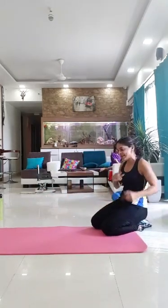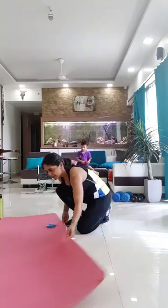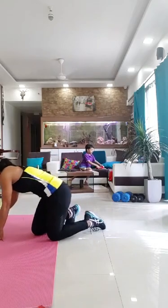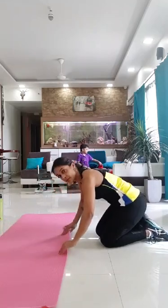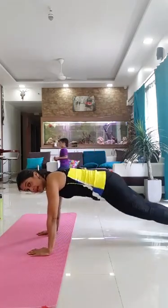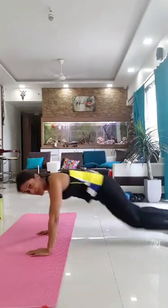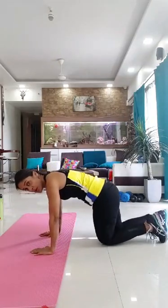Now for the last one, we once again go on a plank and jump from left to right. Okay? This time I'm going to show you a side angle, for those who haven't got it yet. So we're here. We're on a plank and I want you to jump. Alright? And jump back, jump and jump back. I hope you have that. Now, again, tabletop position. This is what you do. But whatever it is, do try the full plank.